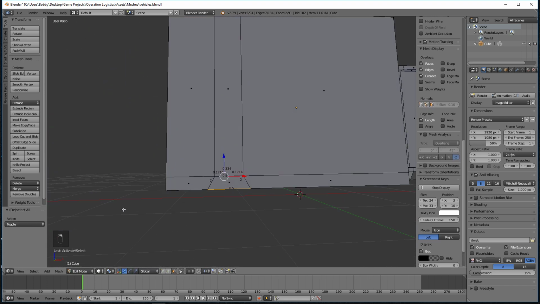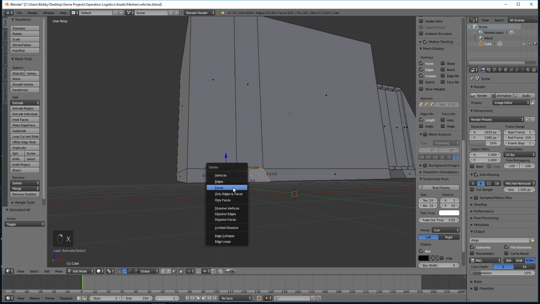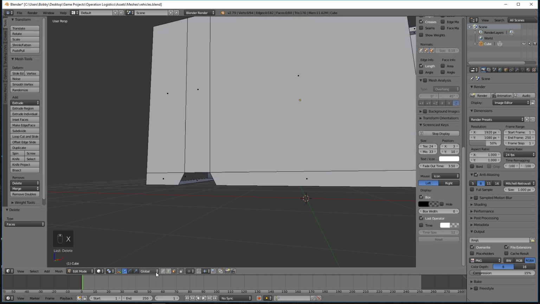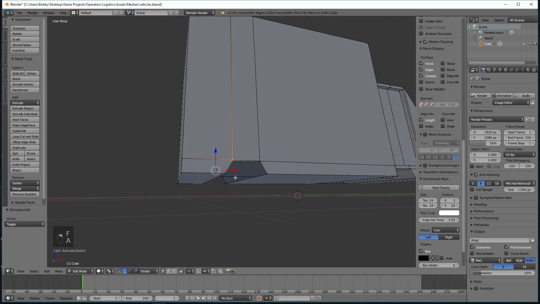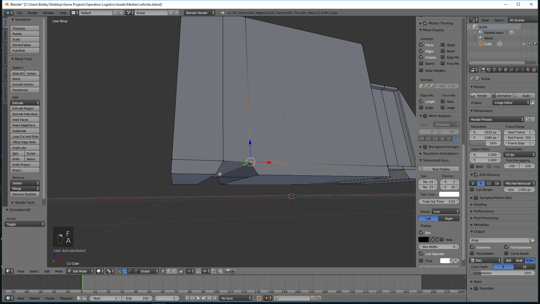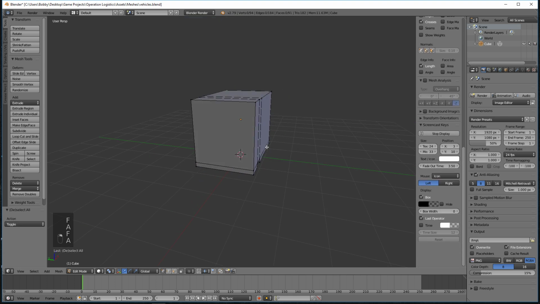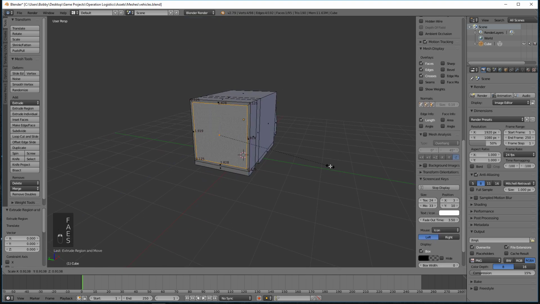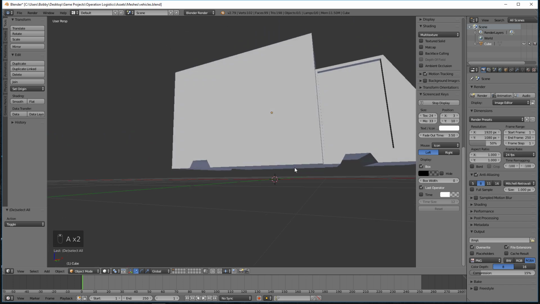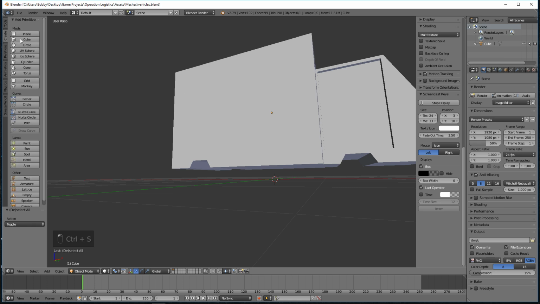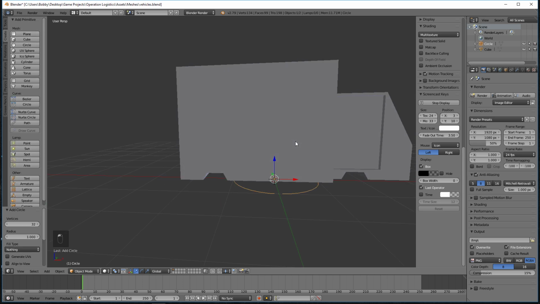Okay, and then we can do the same thing back here that we did for the wheel well up there. Delete these faces. Okay, and I'm not trying to make this super pretty, just reasonably functional. While I'm at it, we might as well make a suggestion of a door back here. Like that. Okay, so I'm going to save that quick, and let's go ahead and add in a circle.